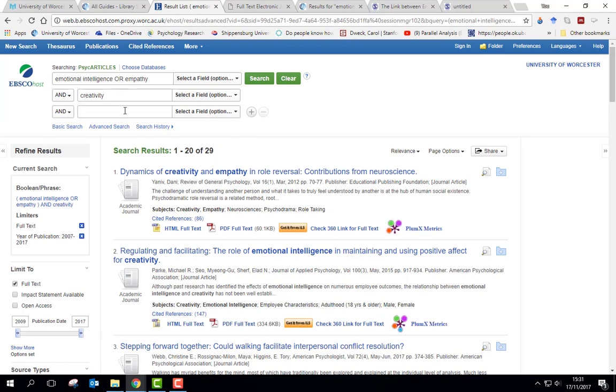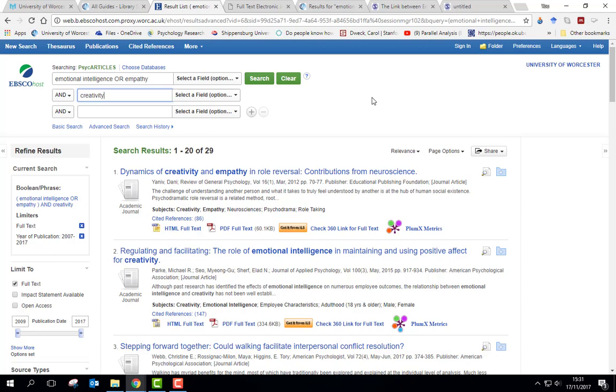So what you're doing when you're looking for psychological evidence is looking at the keywords you're using, thinking about how that relates to your research question, looking to see if there are synonyms you can use.